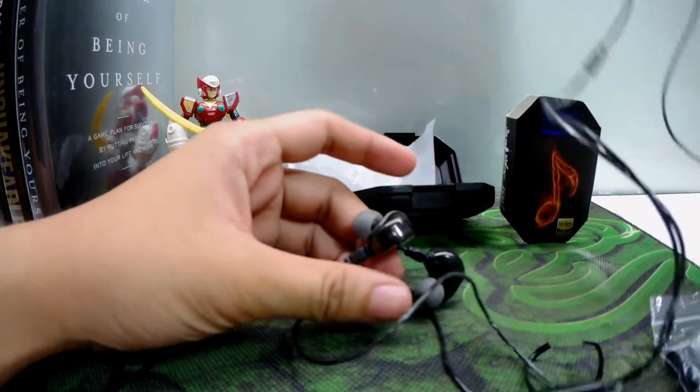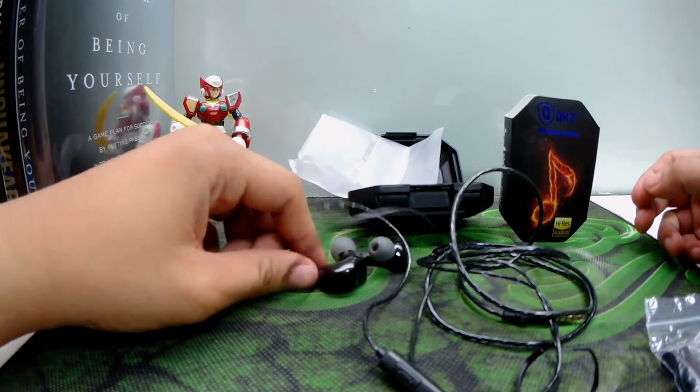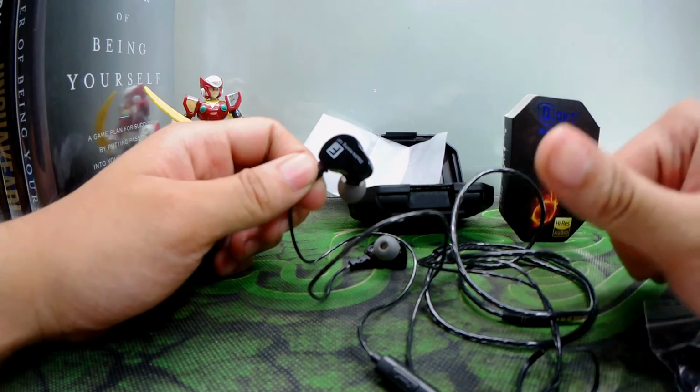One thing I like about this is its bass. The bass of these earphones is strong and has overpowering lows that will fill your ears.